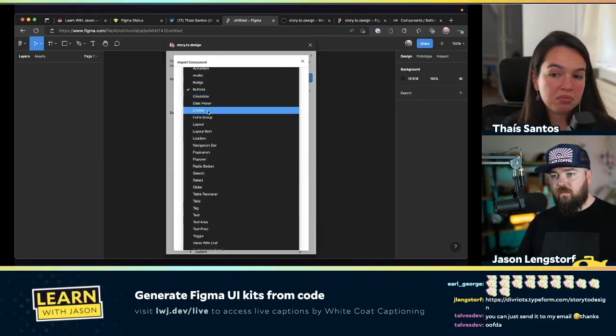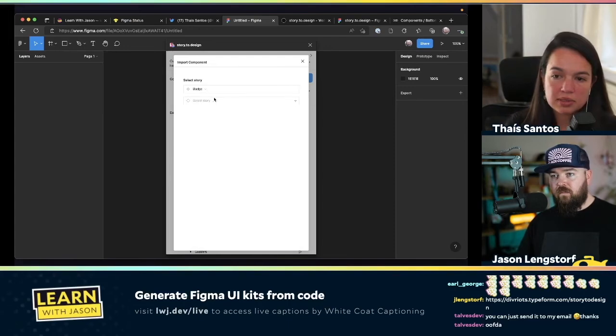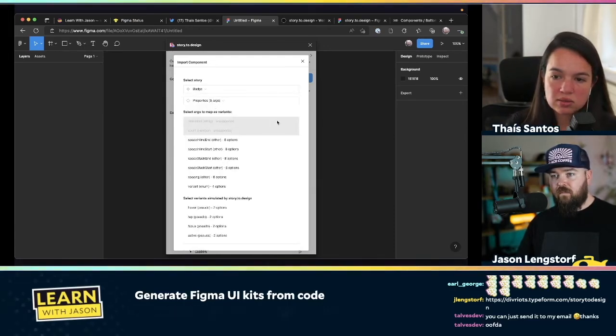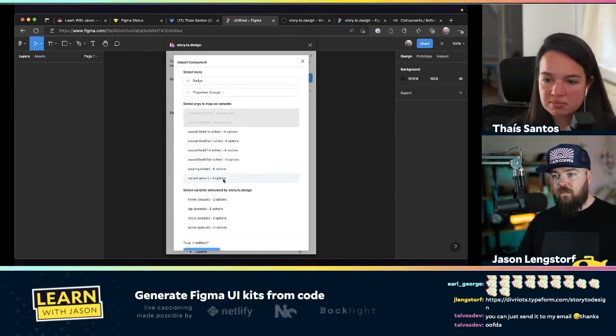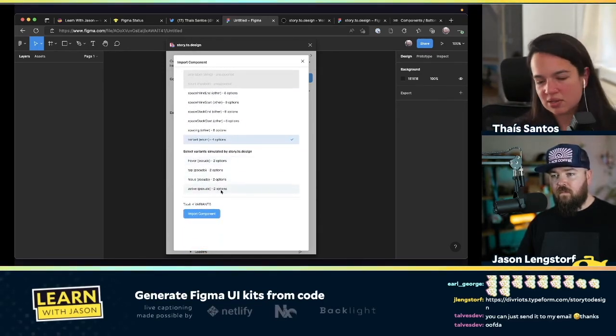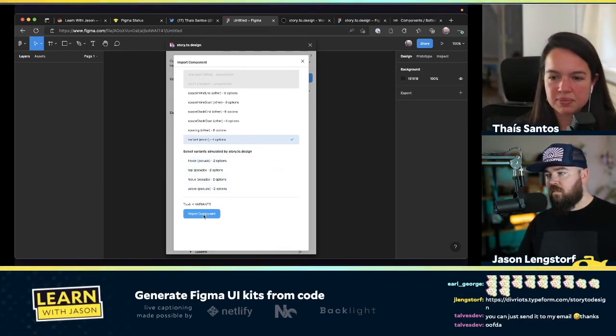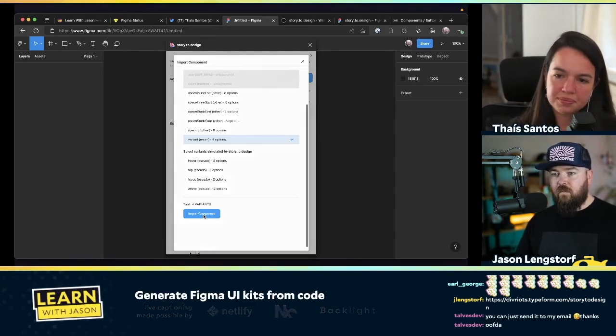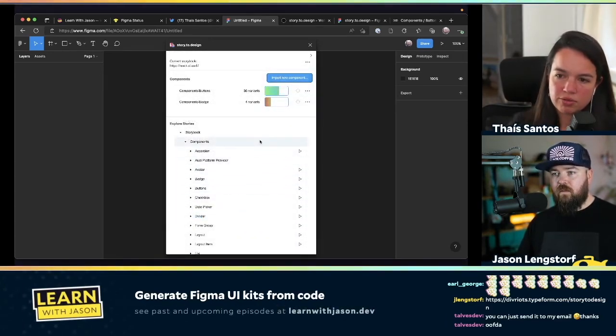Maybe a badge. Let's make up some badges. Let's select the stories. So for the badge, the sizing is not interesting, but variant for sure. And badge is a component that doesn't normally have an interaction, so the hover state, focus state, it's not really interesting. So let's just import 4. Okay. Let's go for the next one.